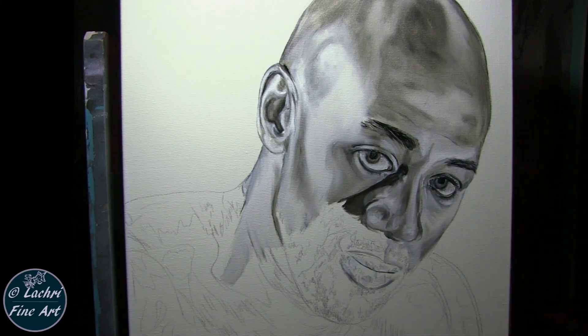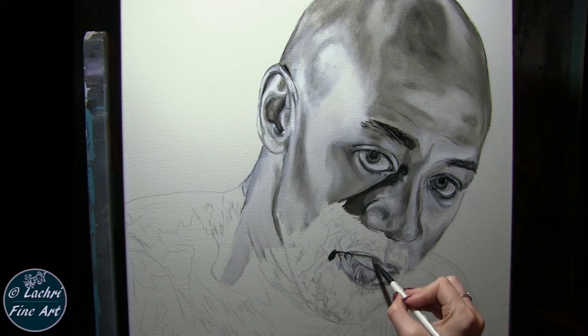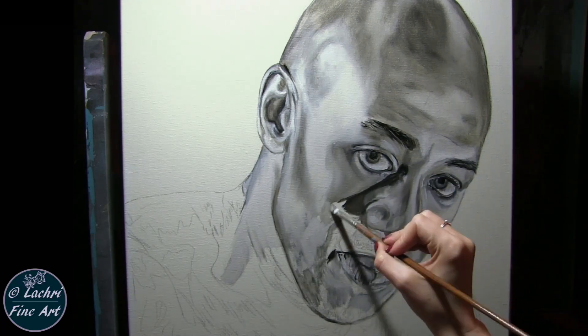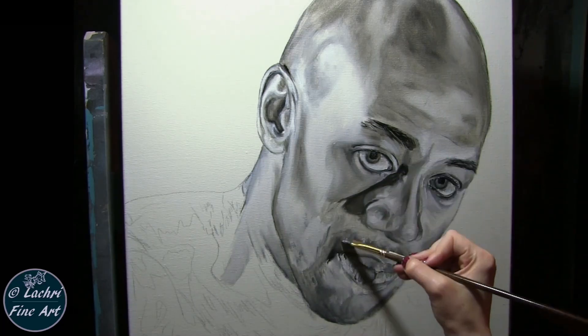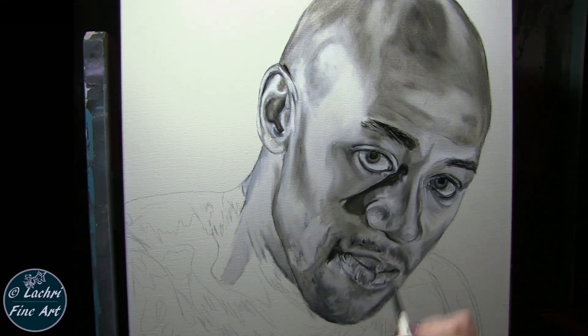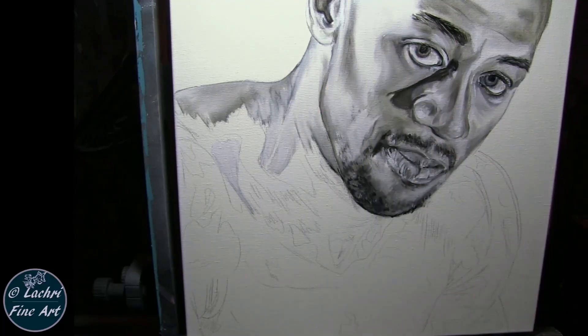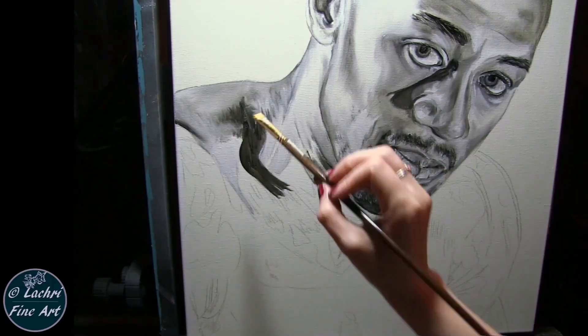For the mouth, I will more often than not paint it the same color as the rest of the skin — slightly darker, but pretty much the same color, unless it's somebody wearing lipstick. You really want to make sure you don't go too crazy dark on the lips. For a man especially, you don't want him to look like he's wearing lipstick. Men and children — really watch not to darken the lips up too much. Also notice the lips are not completely outlined; he's got a dark shadow on the upper lip but for the most part it just fades into the rest of the skin.